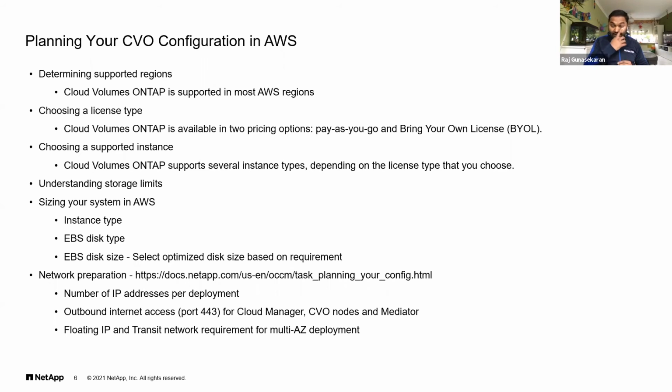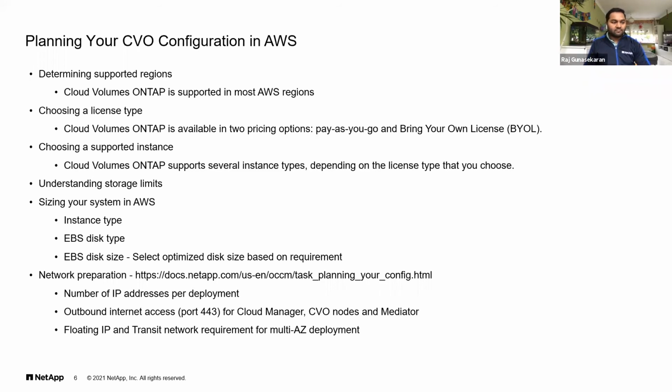Whereas if you need connectivity, which in most cases we do, for example, to manage the instance itself, then you need to provide connectivity outside of the VPC, for example, from on-prem or from another VPC. Then you need some sort of a transit network there. And we will discuss this further in detail in the next slide.